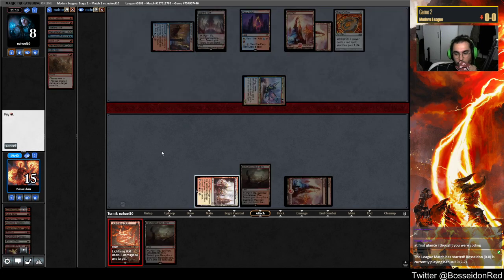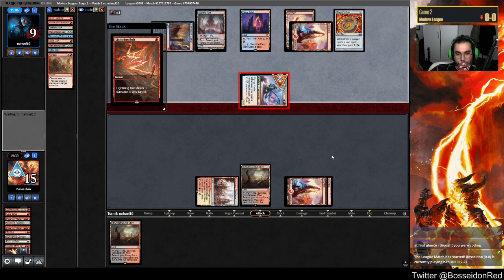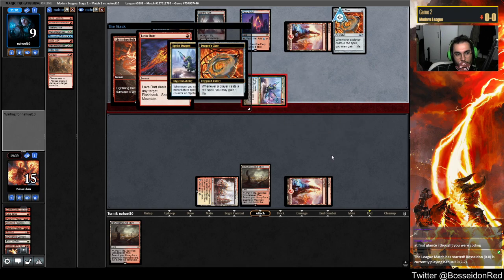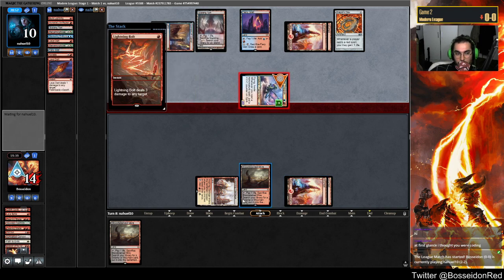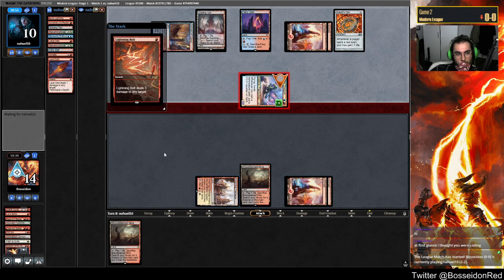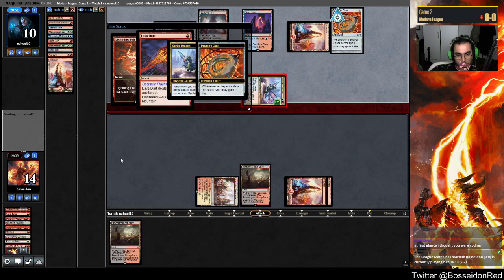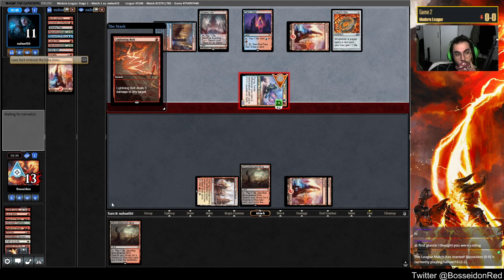I can't risk it. The game now is in a very boring state. You can actually save it, wow. This might be the end for me. You can double Lava Dart from the grave and save it. Which means that if I don't draw a path here, I just lose.